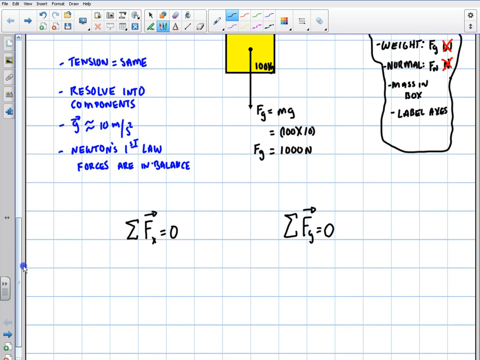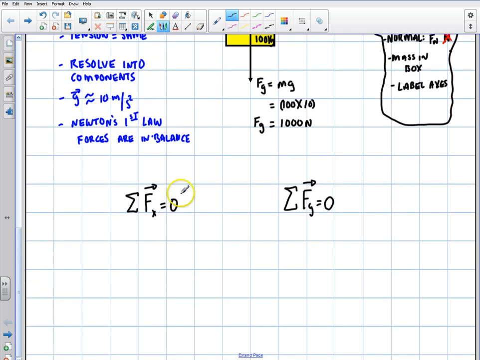Also, going back to Newton's first law, when I have this situation here, we can do a nice little shortcut. Since it's in balance, I can say whatever's on the left is going to equal whatever's on the right. It's like a scale, right? Everything's in balance. And when I have the sum of the forces in the y, I can say whatever's in the up direction equals whatever's in the down direction. So it's a nice thing that you can do to simplify this, okay?